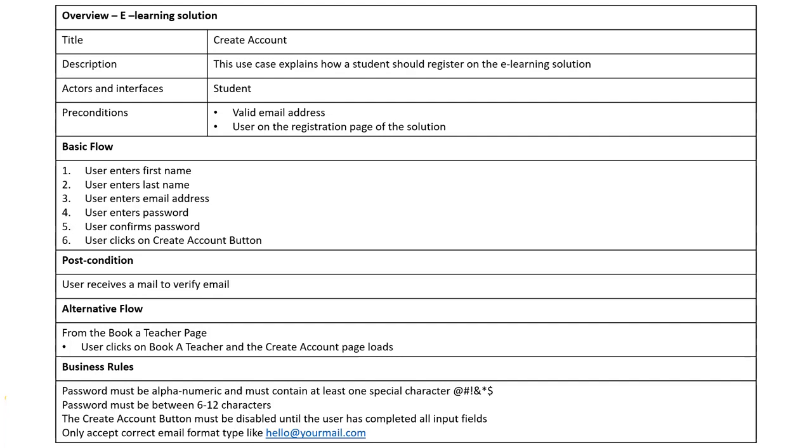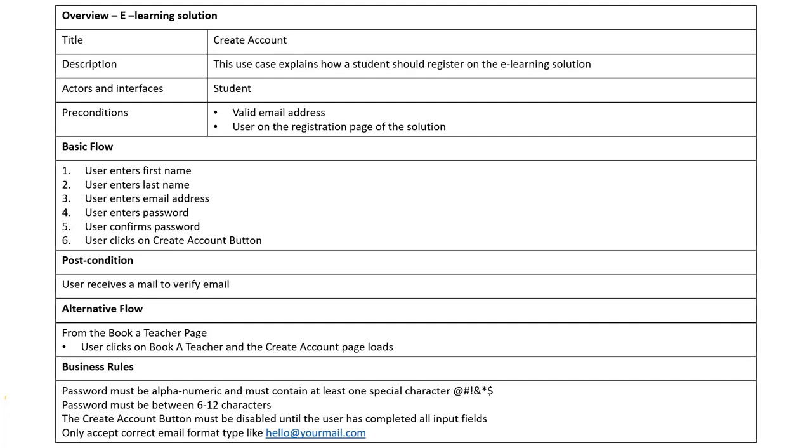Basic flow is that the user enters first name, the user will enter their last name, the user will enter their email address, the user will enter their password, the user will confirm password, and the user clicks on the create account button. Post condition is that the user receives a mail to verify their email address.